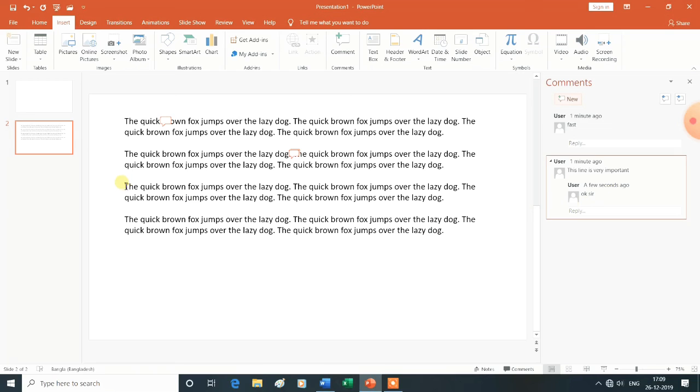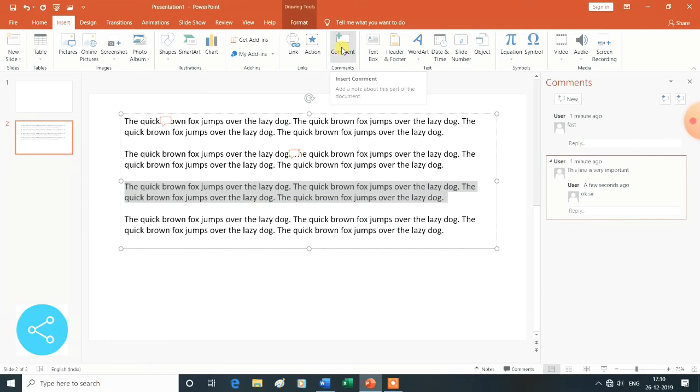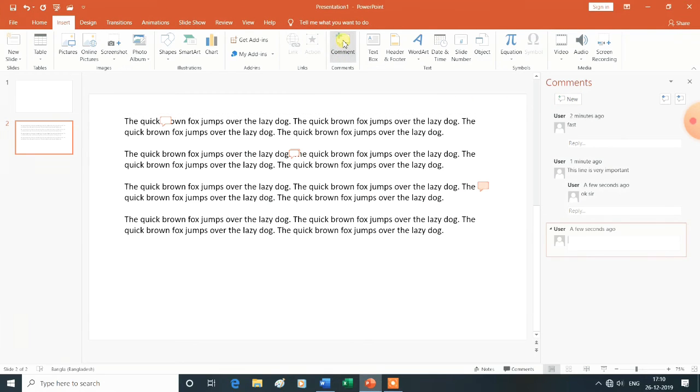And now after that we can apply the next comment to this whole paragraph. Select the paragraph, and now go to the comment tool, or you can click on the New Comment option. Now we have a new comment, and you can write about this paragraph here, for example, "Read this paragraph." This is only an example to show you the reply. If you want, you can give the reply, or your friend can give the reply here.